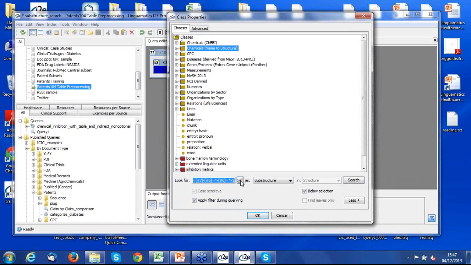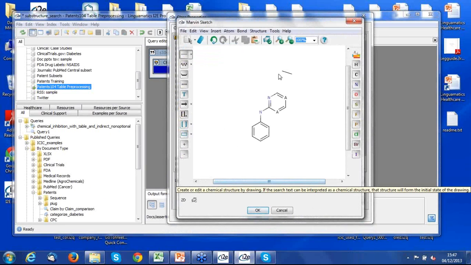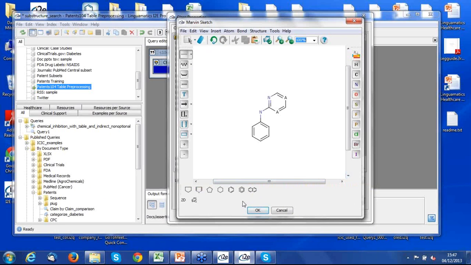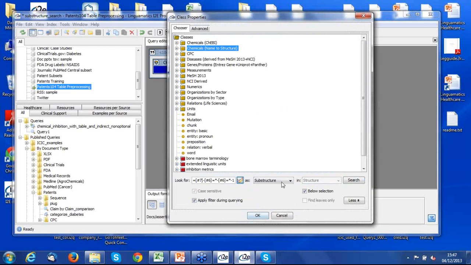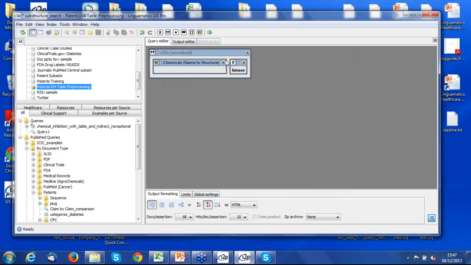If I open up Marvin's sketch, you can see I've drawn this particular chemical, and this is the chemical which is then going to be used in the search. So we're taking this structure and we've decided to use it as a substructure search. We could also have done a similarity search with a particular threshold. In this case, we'll do a substructure search of this chemical, and we're looking for the word kinase within 10 words on either side.